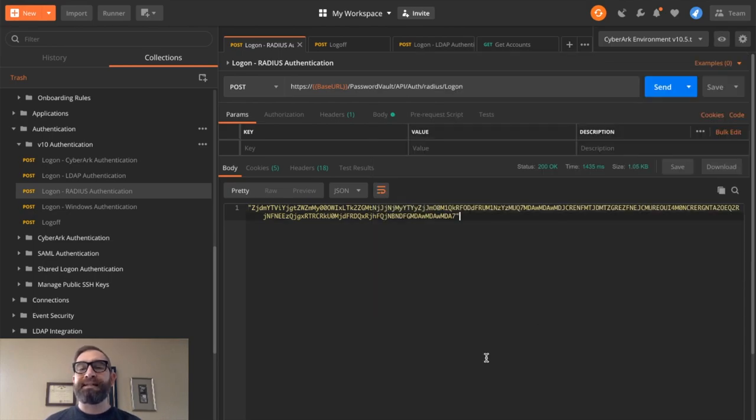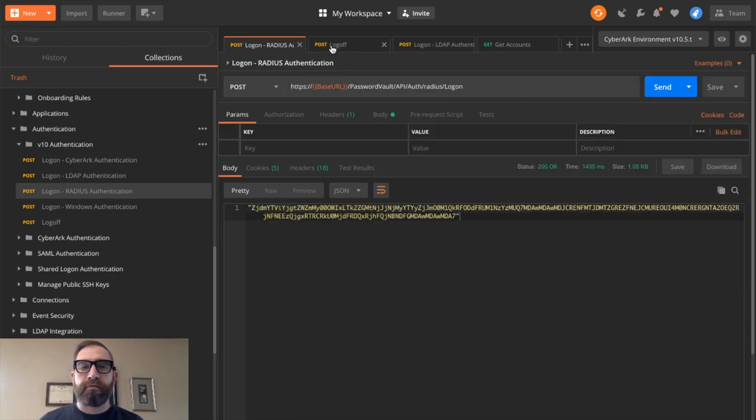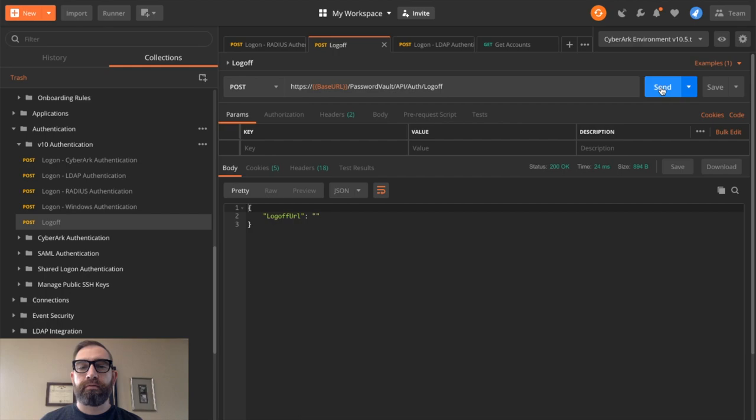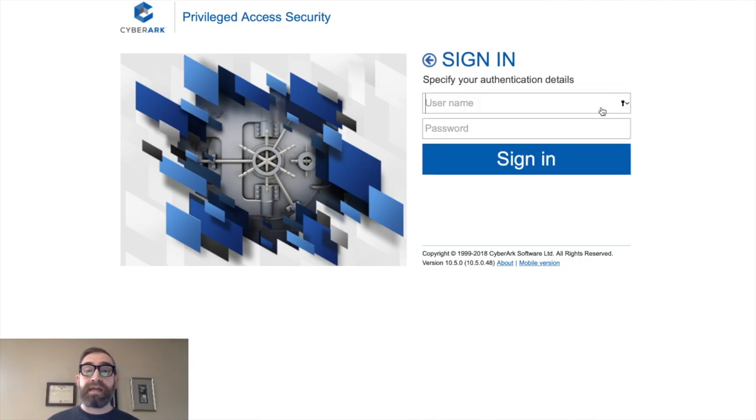So that's something that we would need to get user input for, though. But if you just have a forced policy of just push mode to your phones and stuff, and you don't want to deal with it that way, you have good MDM on your mobile phones or whatever the case may be, then that's the way to go. So we can then take this and pop it over here and update that session token, and then log off with it again. So there we go, now we logged off. So that's how we can do Radius authentication with a challenge and a response in the REST API, how I set up Duo Security authentication on the PVWA, and basically how I can tie it all together.